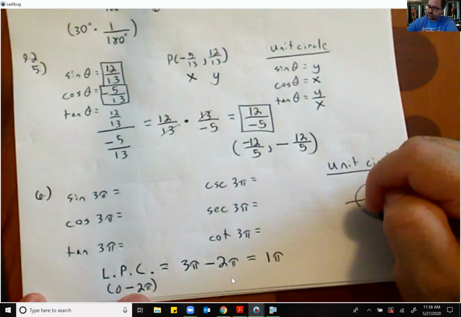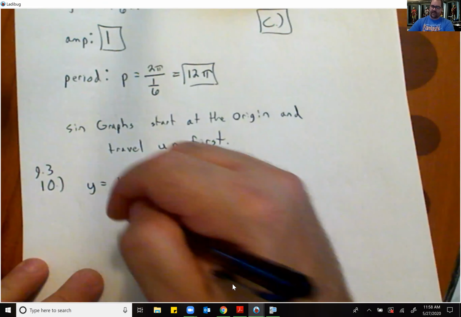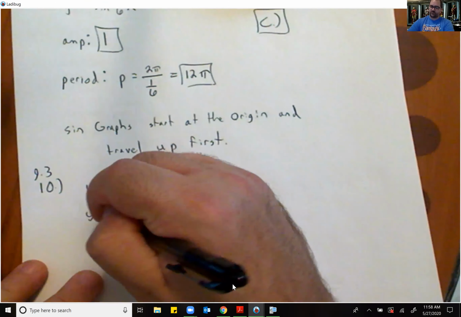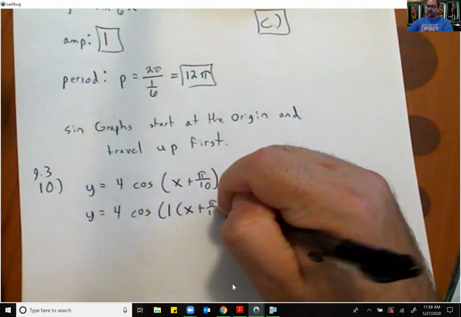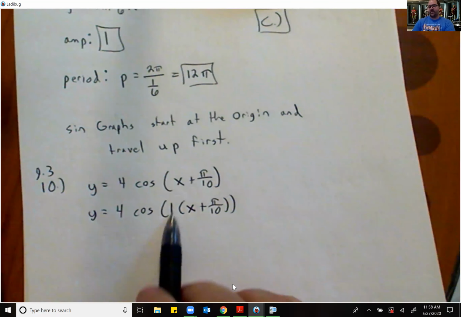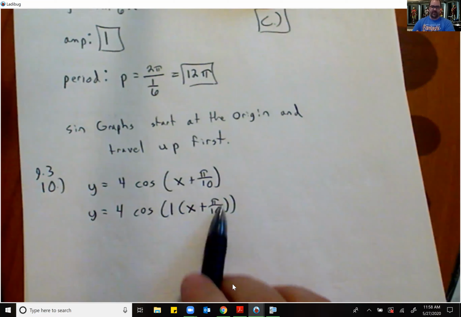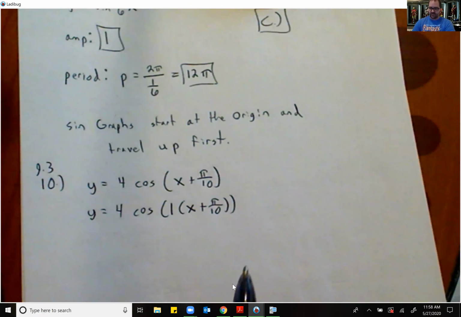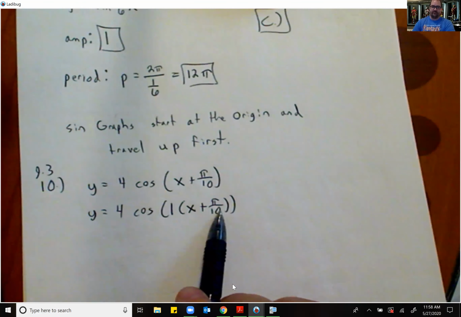So since we do have a phase shift in here, I want to modify this so it looks like what we talked about in question number 8. So I'm going to pull out a GCF. And the GCF will get the number in front of x, and that number will be a 1. And if I pull out a 1, that's really not going to change anything, but I want it to look like that format that we talked about. So this is now my B, and then this is my D over here. So now we know everybody for sure, okay? Because this looks like the format that we talked about back in question number 8.